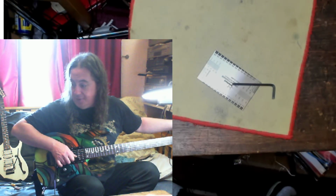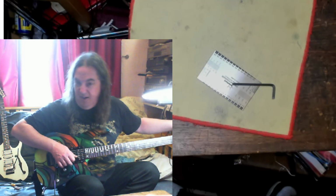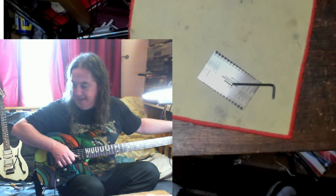The only way really to do a Floyd Rose is to do one string at a time, unless you're about to take it off. Oh, I want to give the frets a polish and stuff. You have to take it off. As you know, it is sitting back.